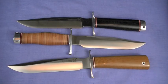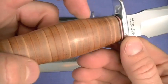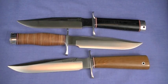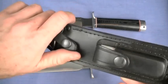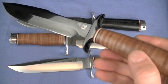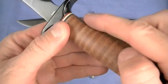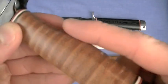So it has kind of a double tapered leather stacked handle on it. This is how you do a leather handle. Run your fingernail. Smooth. Now, I didn't say that on the SOG Agency. I might as well show that here. Also a beautiful knife, 10 out of 10 for the price level. SOG Agency wearing a nice leather sheath. This is not quite up to the quality standards of the 17. I said that. You run your fingernail here, you're going to see a little bit of variance on the handle. Still awesome. Don't get me wrong, it's well done, but it ain't like this. This is not perfection. This is.